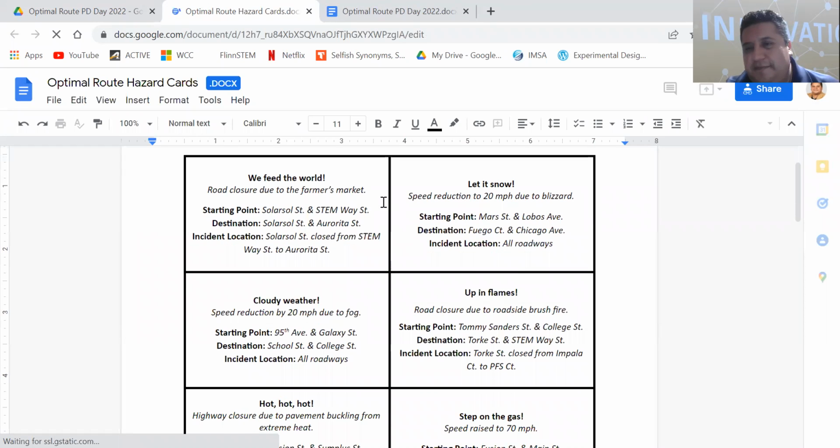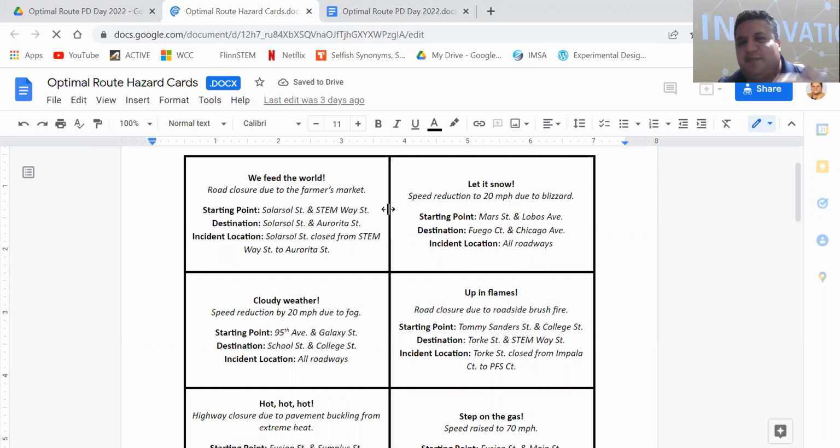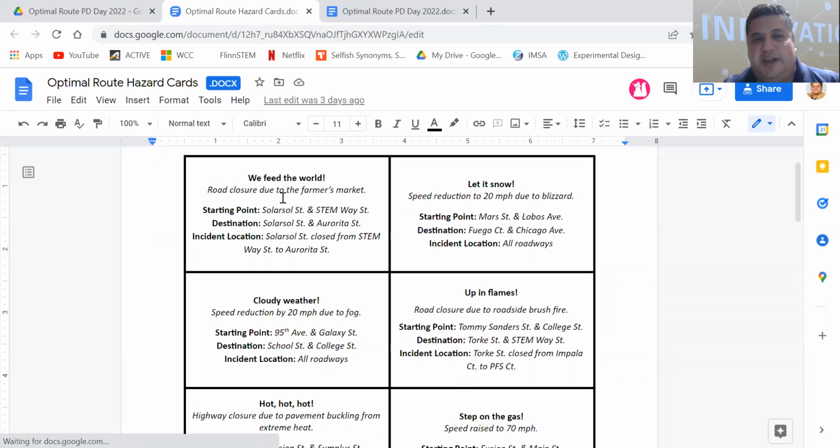This is where the 5 templates that I gave you come in. You have the name of what's happening, you have your starting point, you have your destination, and then you have your incident location. Now I'm gonna ask you not to look at the incident location first. Try to do the same thing that you just did right now. Go from point A to point B. Where do I have to go, and where would be a good route to take? And then you can do it just mentally, and then look at these hazard reports.